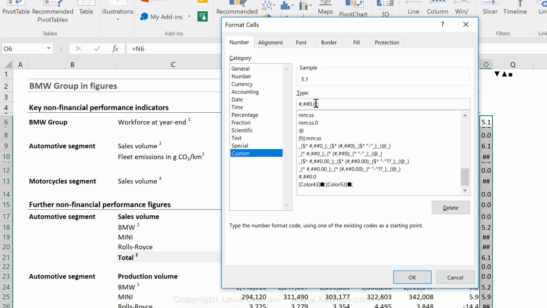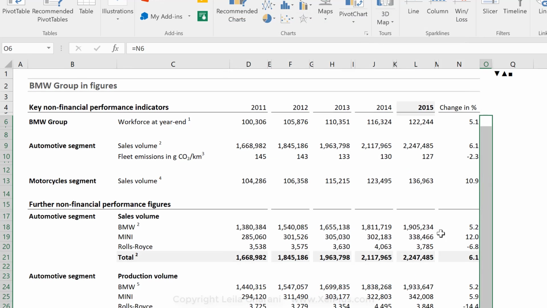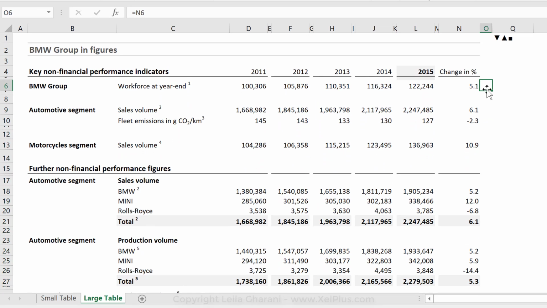The first argument is positive numbers, right? So if I just take everything away and I just put the Excel separator here and I say, okay, I've just hidden everything. I have numbers in there, but I'm not seeing any numbers. And this is exactly how I can hide the zeros, but I don't want to hide the positive and negative values. Instead, I want to show symbols for them. So I'm going to copy these two first. Let's see how it looks with these symbols.